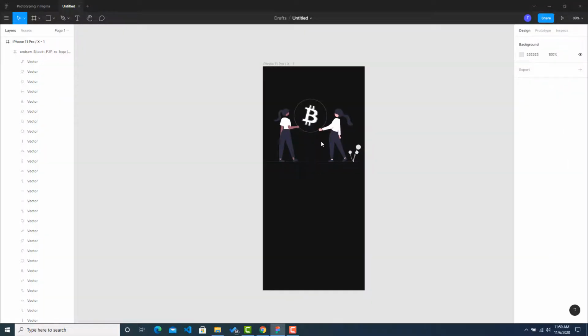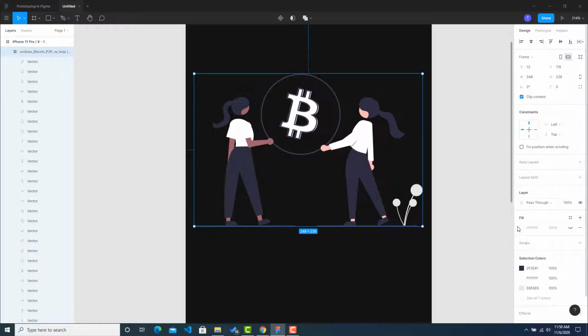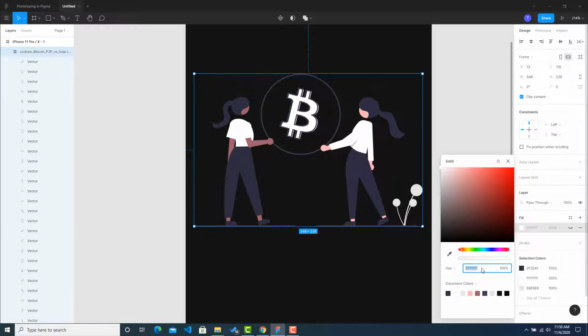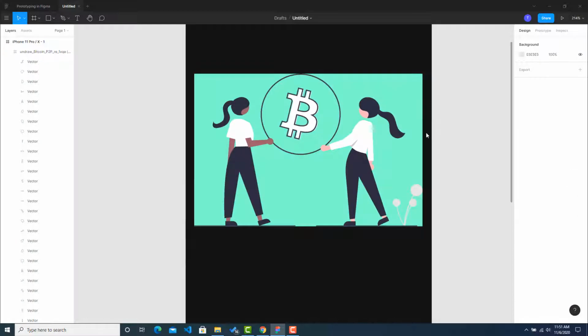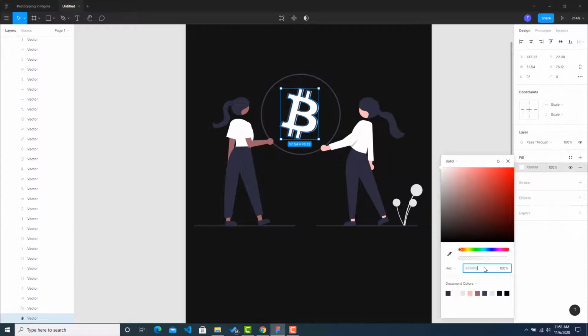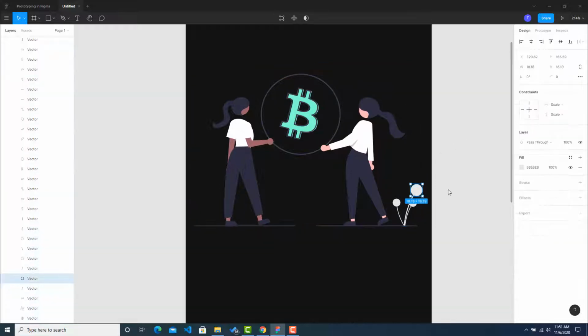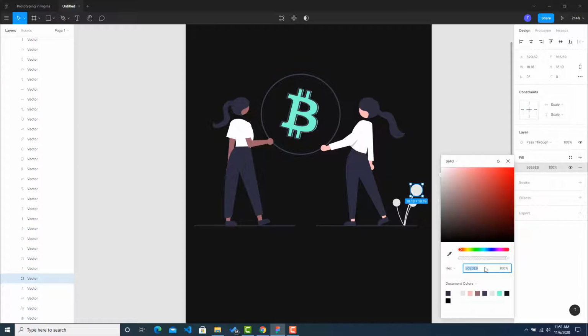I copied this one, and let's make this Bitcoin that color. Okay, and let's change this grass as well.